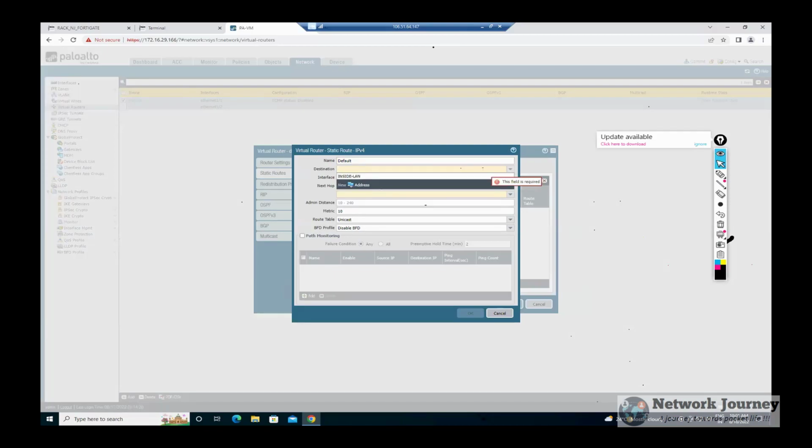I'm going to provide the destination as the IP address of the router on the other side, and it has to go out through Ethernet 1x2.